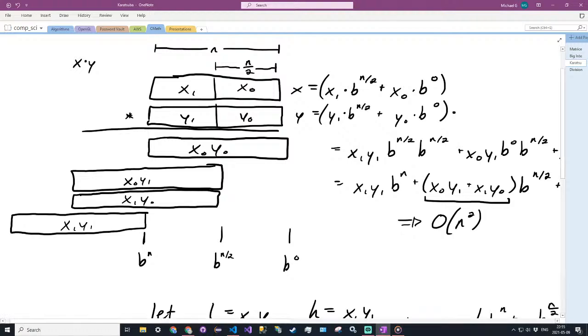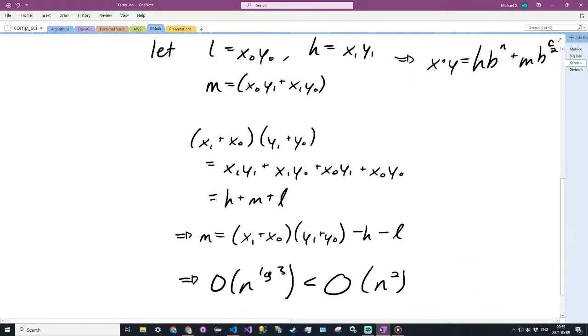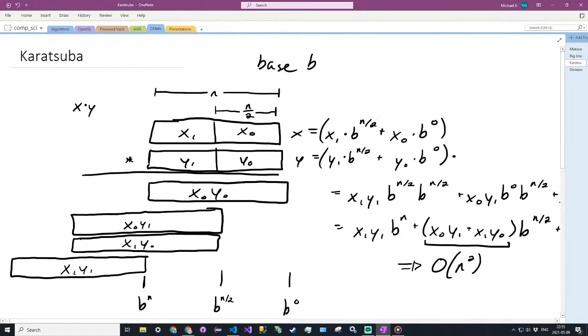So for example, if we're looking at these two, and let's say n is equal to 8 in this case. For the first call, when we want to find h, or the high, we're going to call Karatsuba when IDXi is 4 and IDXf is 8. So the second halves of these digits, this half right here. And then for the low value, we'll be calling it from 0 to 4. So we only want to look at the lower half of each array. And this just allows us to avoid creating too many new arrays.